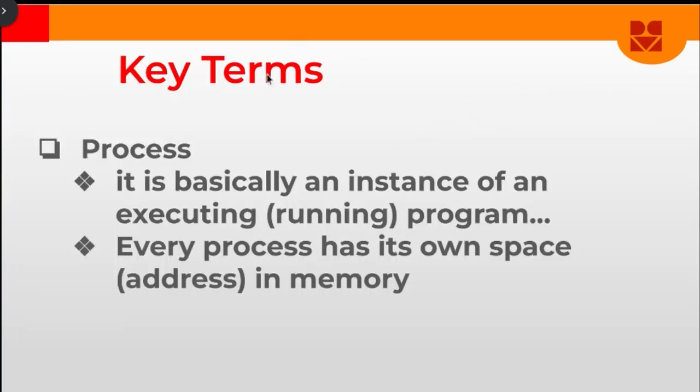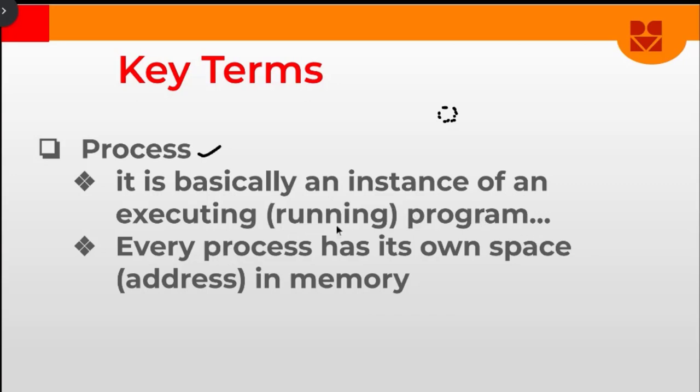Okay, now we've been hearing the word process. So what is a process? A process is basically an instance of an executing program. Which means that if you double click on an app, like Google Chrome, and your cursor starts showing the processing sign, it means that you have initiated a process. Basically, that's a process: any executing or running program.